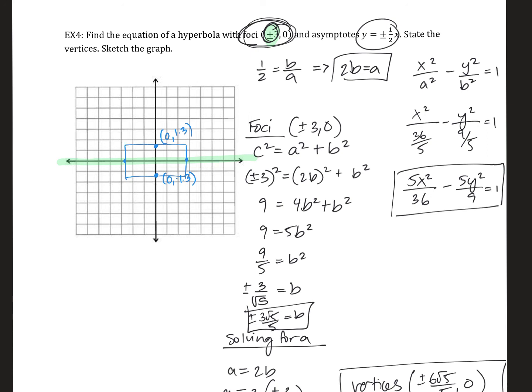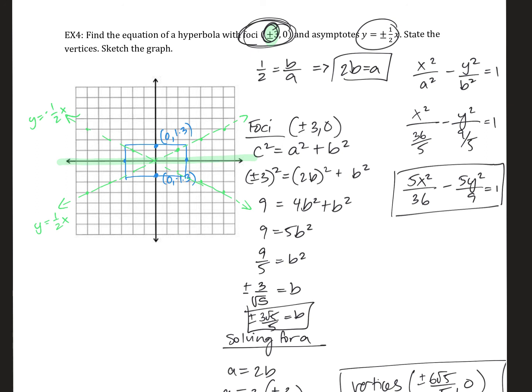And then drawing in the asymptotes, we have plus or minus 1 over 2 x. So up 1 over 2, up 1 over 2, up 1 over 2, down 2 over, okay. And then drawing that in. That's y equals the positive half, because it's going up. And then up, over, up, over, up, over. Once again, I'm just drawing in the slope here to get a better idea on how to draw my graph. Once again, it should pass through those corners. Ooh, down 1 over 2. Dotted lines. And the equations.